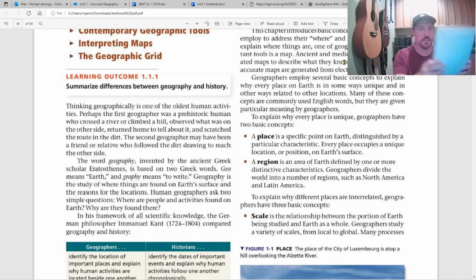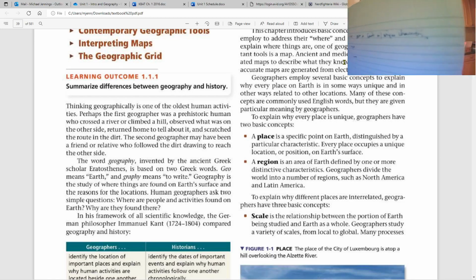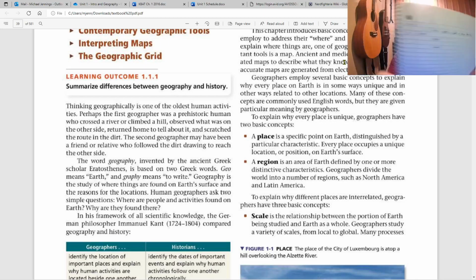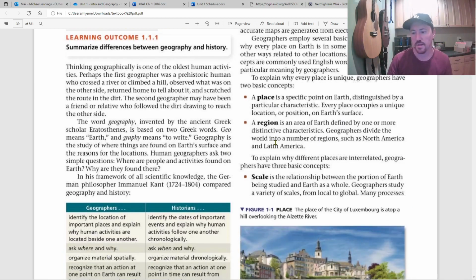I don't know if you can read that or not. I can't. Point on Earth with unique characteristics. All right, so you can do the same thing with region, scale. Try to come up with your own definitions for those based on what the book says.